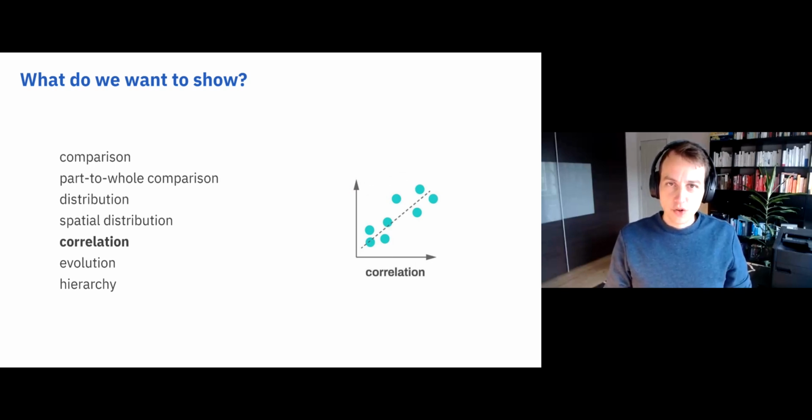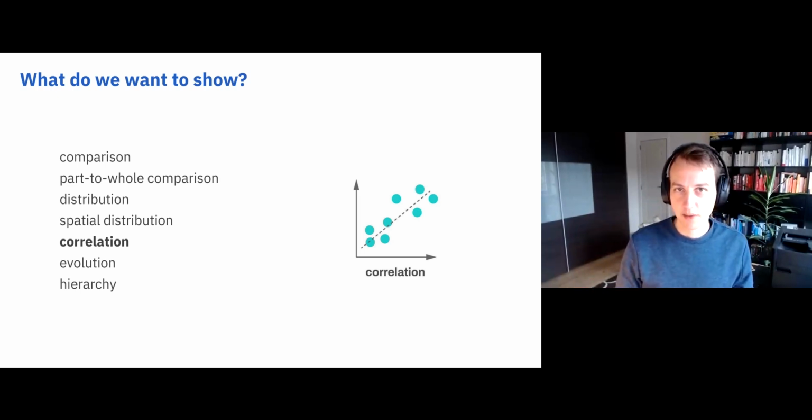Typically, if we have 2 or 3 dimensions, we have, for example, x values and y values. We want to see if there's a correlation between the x values and the y values, if they are linked in one way or another. And we're not necessarily talking about a causation, but we can at least figure out whether there's a correlation. And for those types of problems or goals, a scatter plot is the most typical solution.